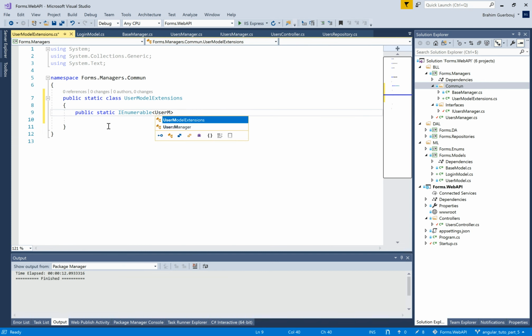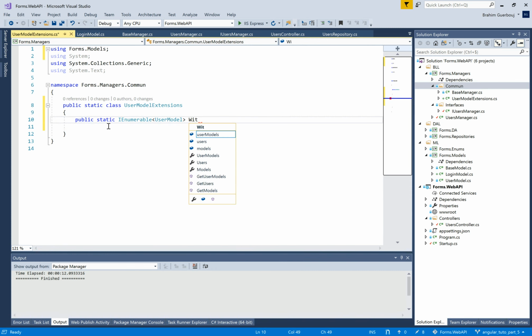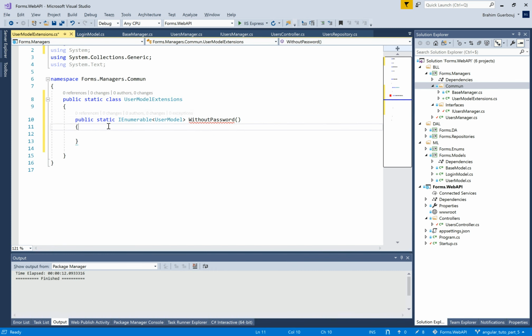It's a static class in order to add a method extension. Here let's add the first method called WithoutPassword. It takes a parameter of IEnumerable of UserModel and returns an IEnumerable of UserModel.